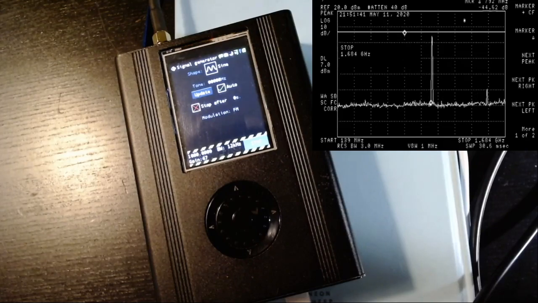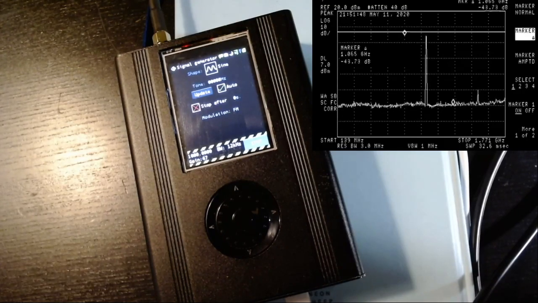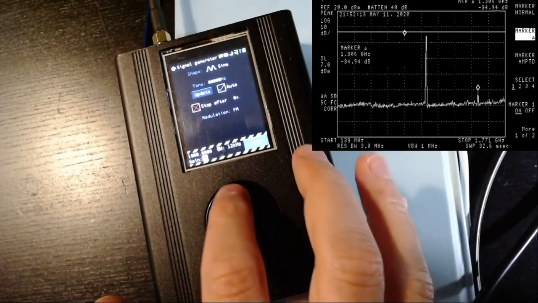Oops, sorry. So this other signal that we have here is not the harmonic, it's not at 2 gigahertz, this is 1.3, and is probably an artifact of the spectrum analyzer, a reflection of the 2 gigahertz that we should see, but cannot be seen because the spectrum analyzer stops at 1.8. Anyway, in this case I cannot properly measure the harmonic rejection. So let me move on in the frequency just to see what is the main strength at higher frequency.